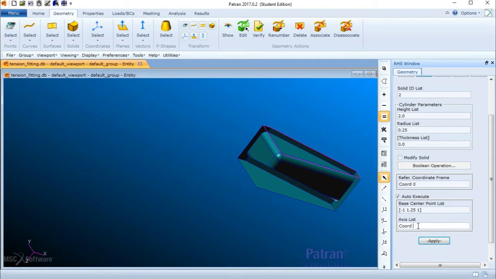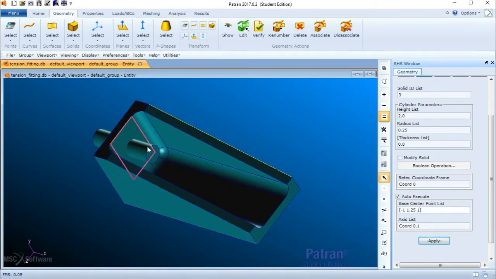Very important to have these parameters right so we won't commit any mistakes in our geometry. So we click on apply. We can see that the cylinder is created, and subtract icon.